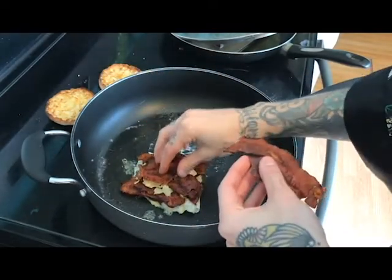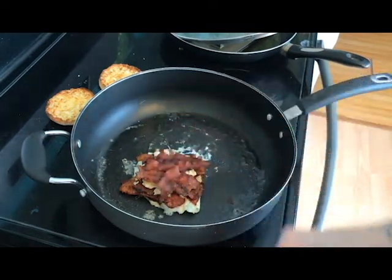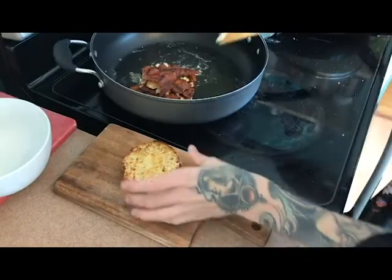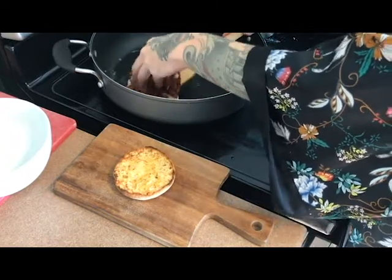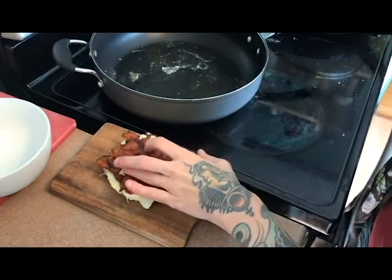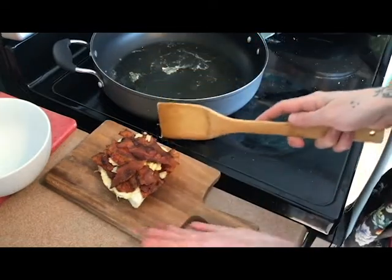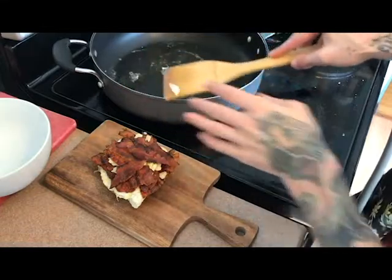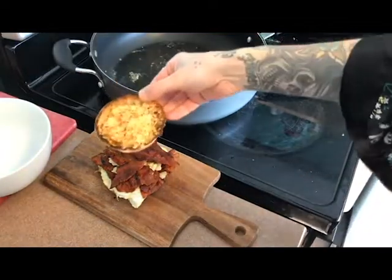I don't even know if I'm going to be able to get through this. You just kind of have to have some confidence to transfer it from the pan to this. Be patient, have a little confidence. The whole thing will just pick up. I feel like people, they're like, oh, whoa, and then it goes everywhere. So, little this.